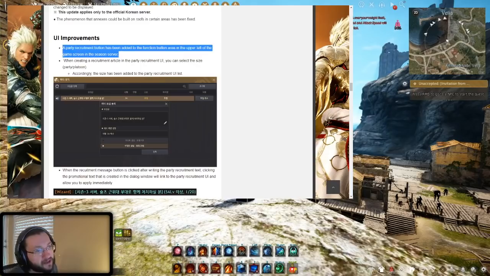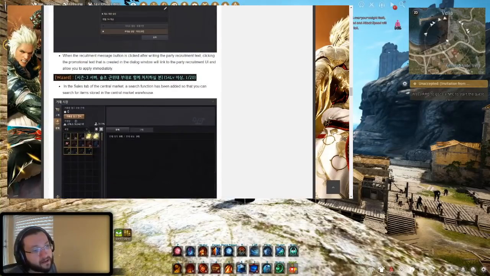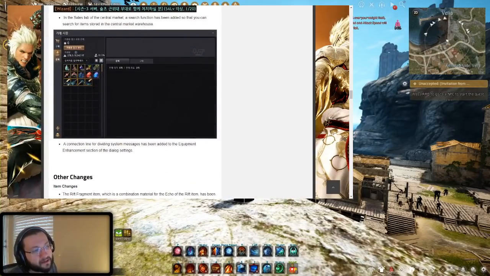A party recruitment button has been added to the function button area in the upper left corner of the game screen in the season server. When creating a recruitment article in the party recruitment UI, you could select the size, party or platoon. Accordingly, the size has been added to the party recruitment UI list. This is actually kind of pretty cool here.